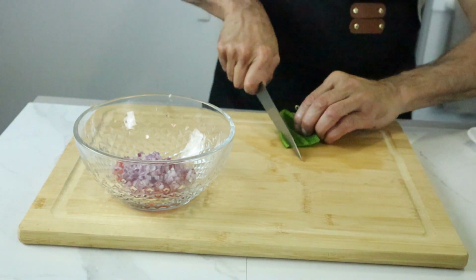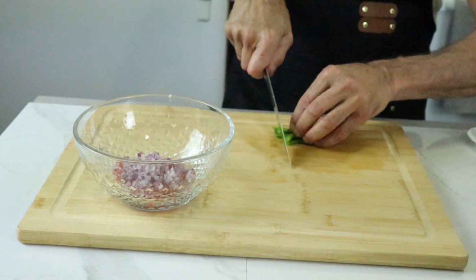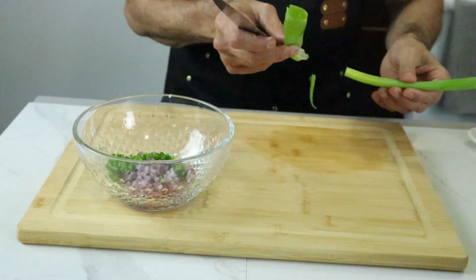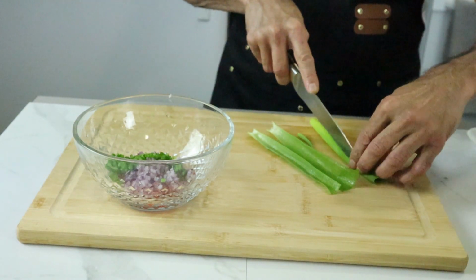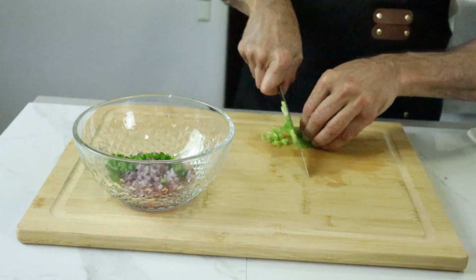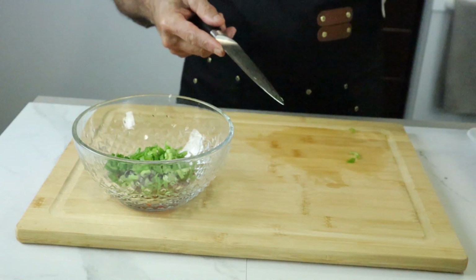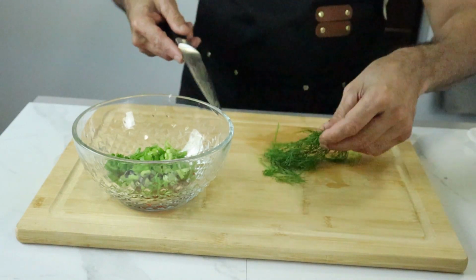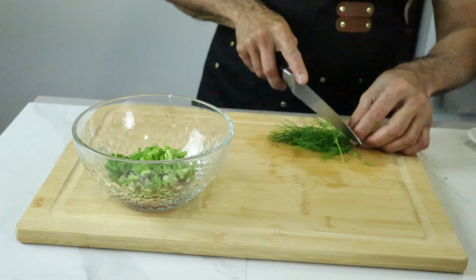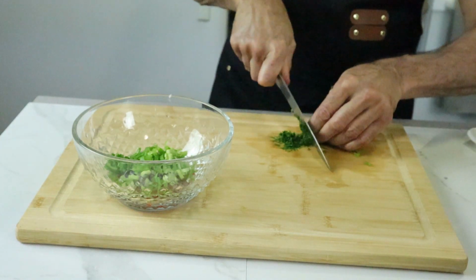And also green pepper. Everything I'm chopping up finely. And some green onion. A little bit of dill, fresh dill, gives nice flavor to the shrimp, especially seafood. All the seafood pretty much tastes better with the dill, fresh dill. Makes a difference in the flavor.